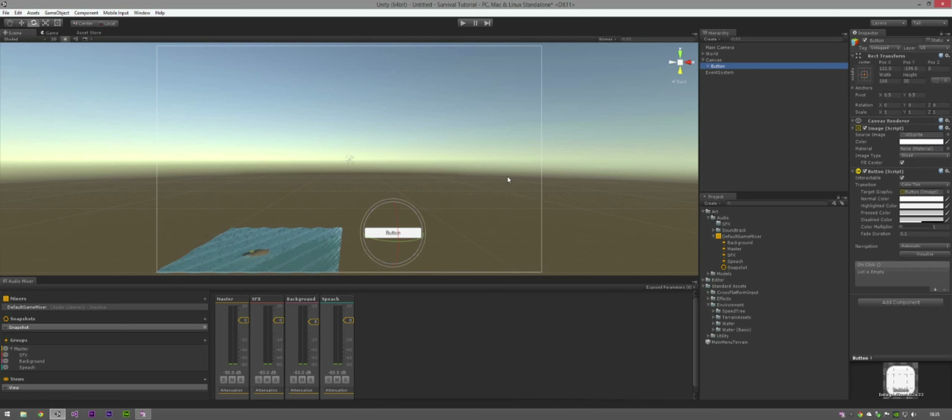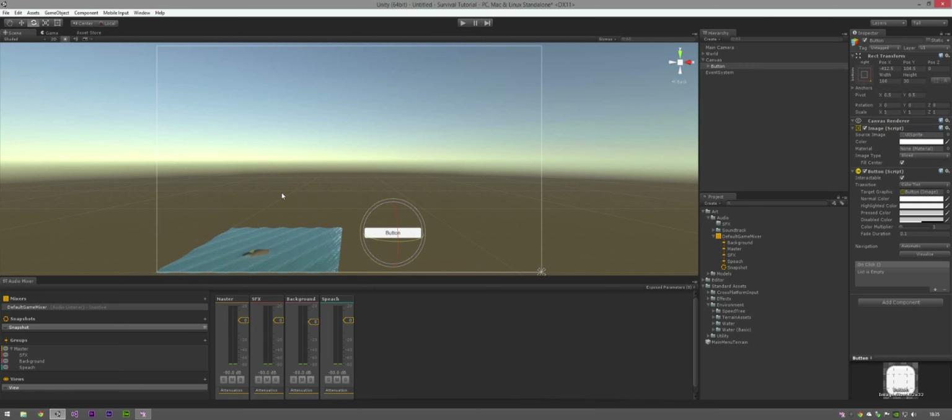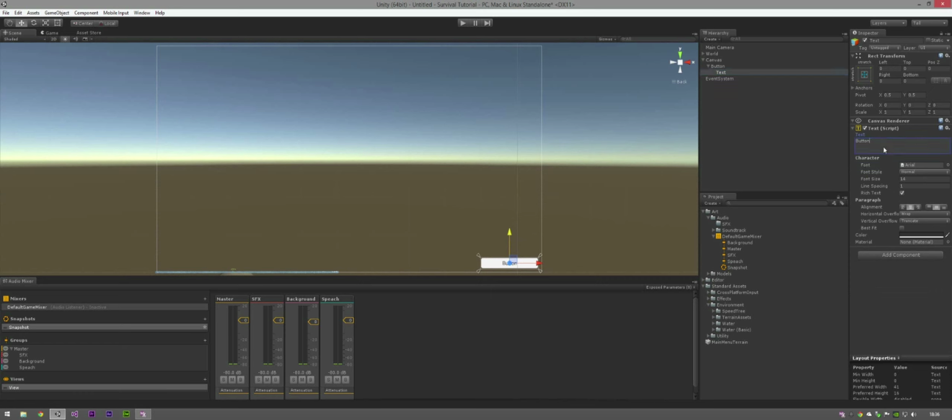Select the button, and we'll want this button to be the campaign button. So if we anchor it to the bottom right, and then move it to the bottom right. This is why I like to work in an isometric view, for the actual positioning. Like so. Rename the button to campaign. If I could spell. Campaign.